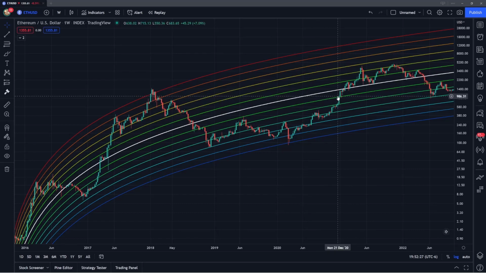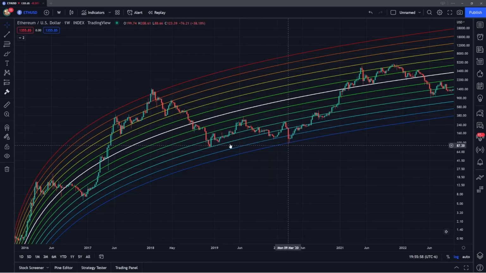So what I really want to focus on here is what happened towards the end of the market cycle back here in 2018 for Ethereum. And specifically, I want to focus on the color that corresponded to the bottom. Now, that can be different depending on if you're looking at the bottom in December of 2018 or if you're looking at the bottom in March of 2020. The reason for this is because these logarithmic curves by nature are increasing over time. So even though the low of the last market cycle was in December of 2018, we did have the test of the lowest logarithmic curve in March of 2020 just because they have increased over time so much.